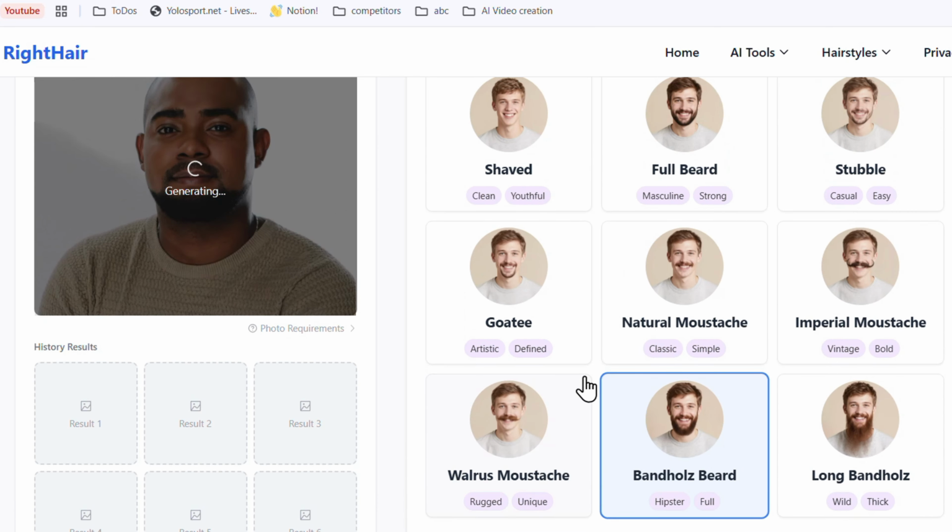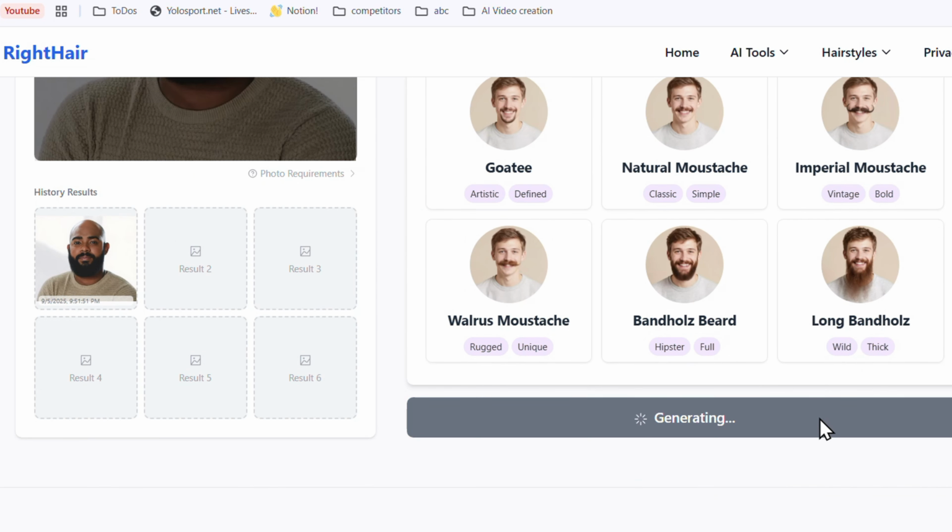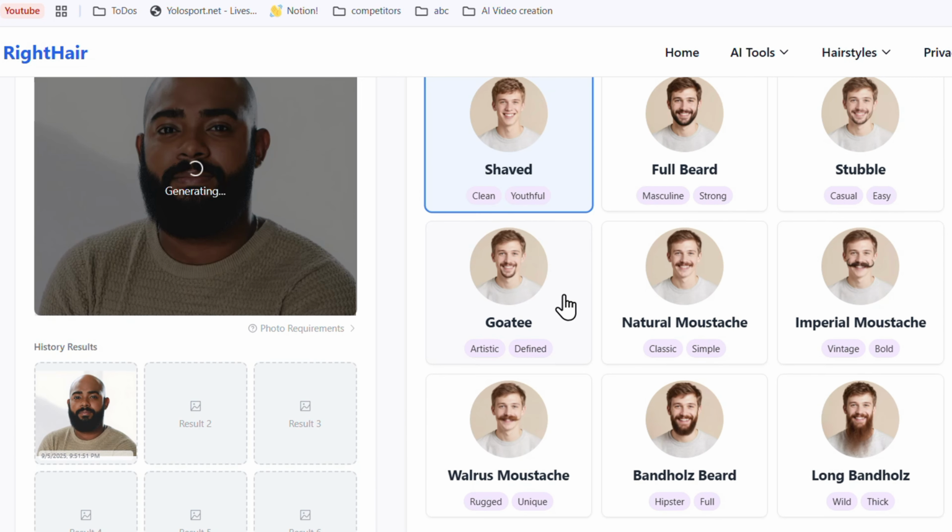And it's gonna update the picture, and then I'm gonna try the one without the beard so that you can see what that actually looks like. Oh guys, look at that. As you can see here, it gives me a whole new beard. Wow, I'm telling you guys, it looks really interesting. Now, I'm gonna try the second option here to remove the beard from myself. So let's try this one by selecting the clean one and do this option. And let's just wait for that to finish generating.